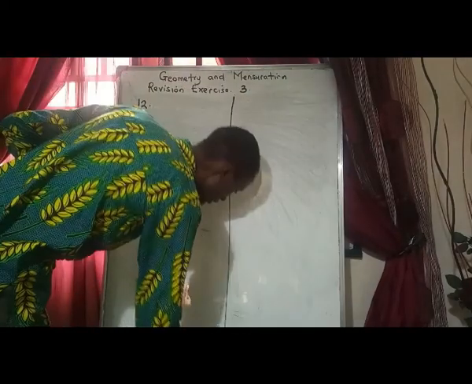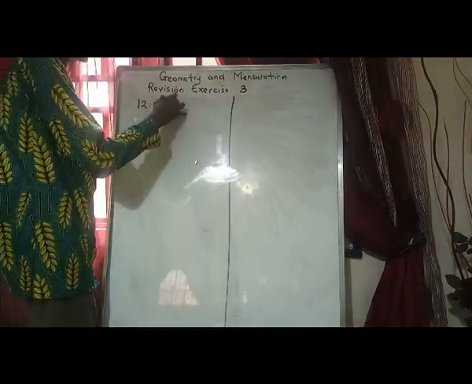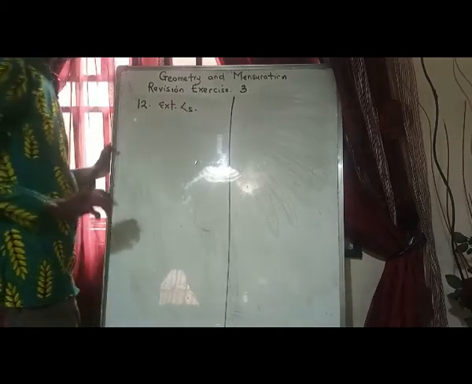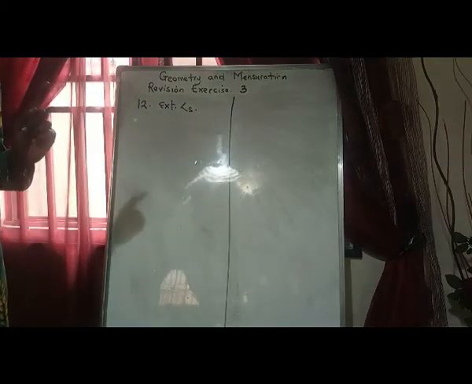In question 12, we are told that a pentagon is such that one of its exterior angles is what? 60 degrees. The 2 others are 90 minus m each, while the remaining angles are 30 plus 2m. Now I talked about what? The exterior angle. So let's start by building. The discussion is about exterior angles. Now we are told that one of them is what? 60 degrees.